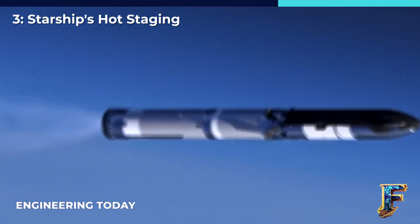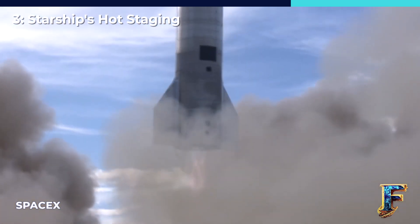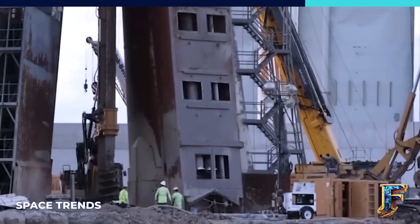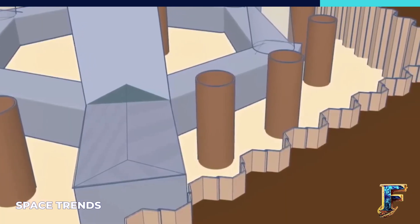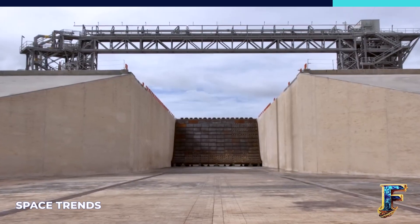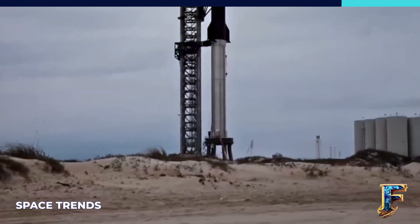Apart from the alteration in stage separation, Elon Musk has indicated that SpaceX has implemented a tremendous number of other modifications to the Starship vehicle, numbering well over a thousand. Although he didn't provide specific details about these changes, he mentioned that the company is actively working on enhancing the launch pad. This is to prevent the kind of damage incurred during the first Starship launch on April 20th. One of the upgrades involves a steel sandwich water deluge system, which has been recently installed to the launch mount, aiming for extensive reinforcement of both the steel sandwich and concrete components to ensure the base of the pad remains in much better condition compared to the previous instance.